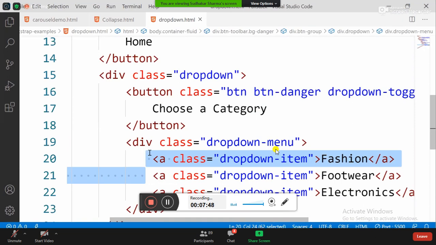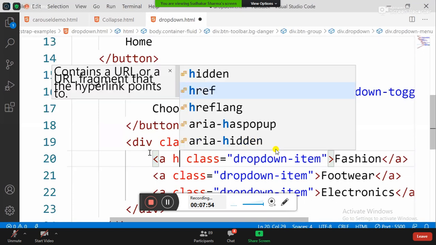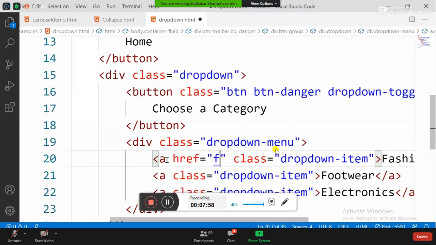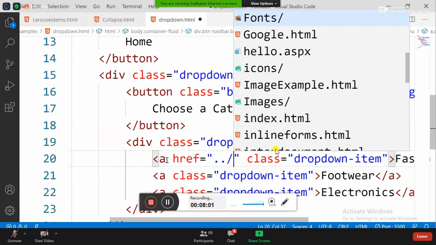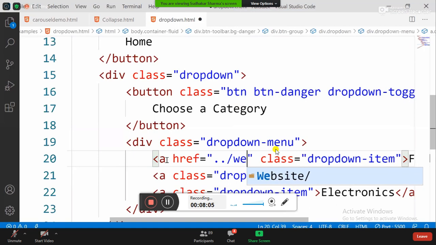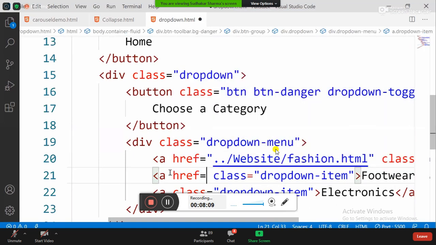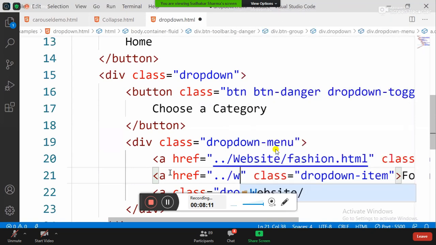Href, you know how to define them. Href, how can we define it? So this href is equal to fashion.html. Suppose we have a website with that fashion.html. Already we created some pages like /website/.